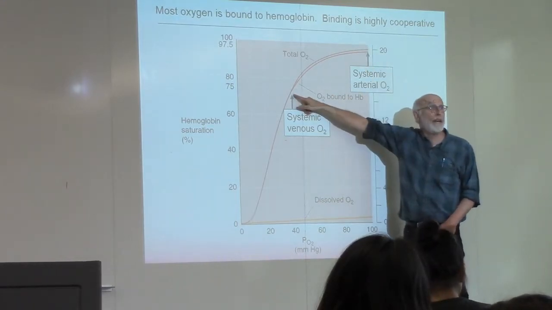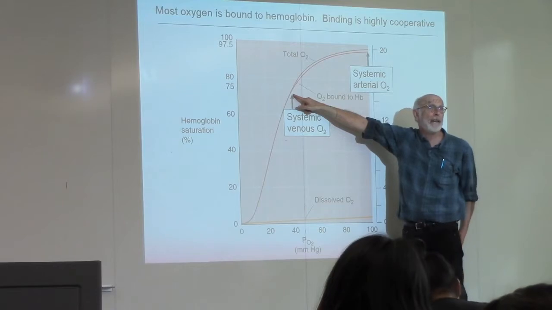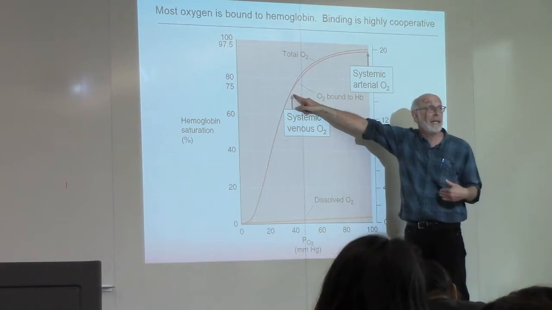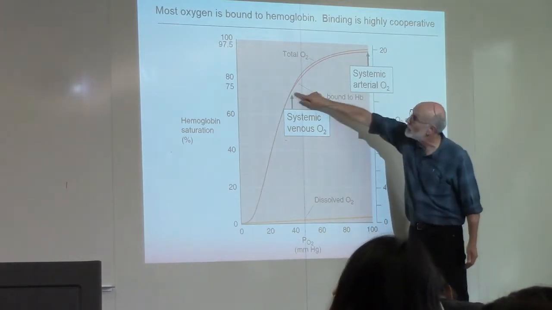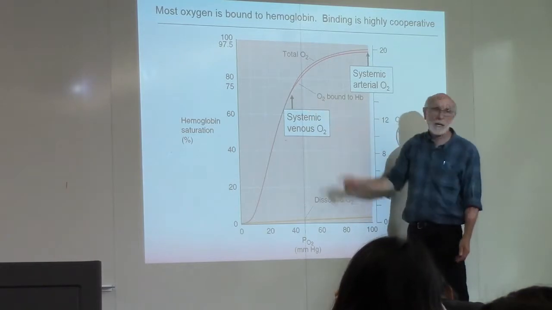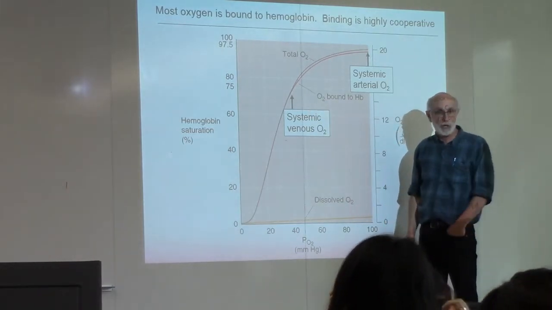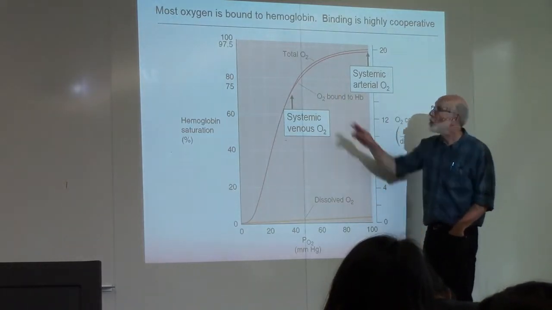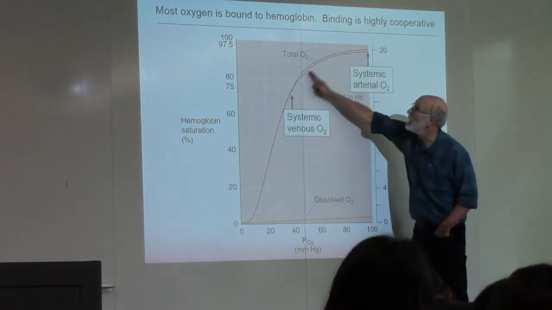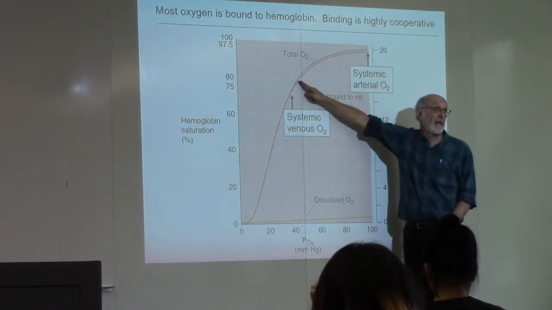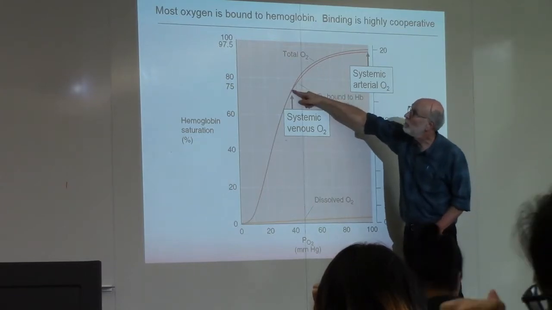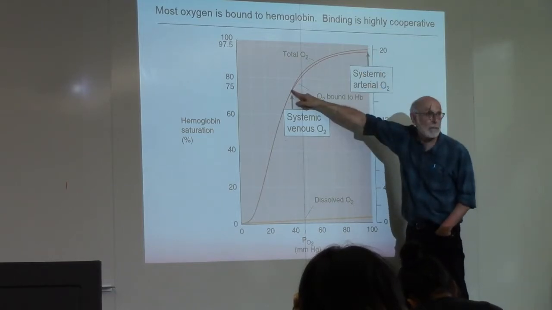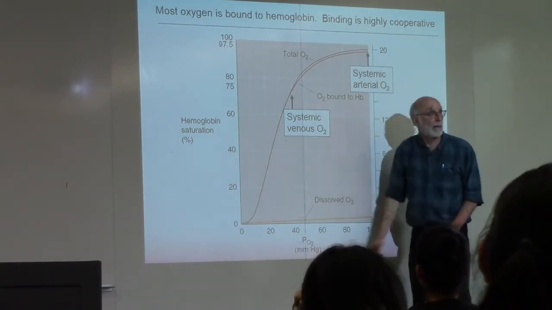And when the blood re-enters the superior and inferior vena cava and is about to get transported back to the heart, this is now venous blood that has been depleted of oxygen. It's not depleted all the way. It's depleted to about 40 millimeters of mercury of partial pressure of oxygen, and the saturation is around 75% at that concentration. So this is the operational range of hemoglobin in our blood. Venous, arterial. Venous, arterial. We're almost never down here.